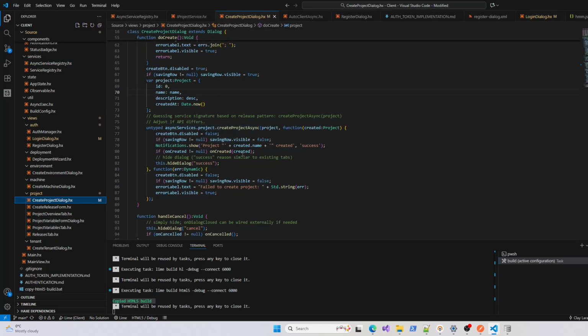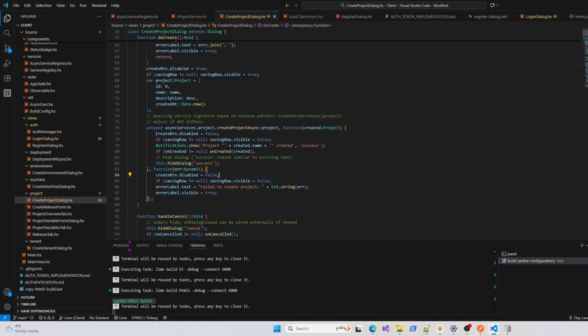It automatically generates a function called create. The original function was called create project. This one's called create project async. It expects a project as a parameter, and then it has a callback function for both a success callback and for an error callback, kind of like Ajax when you're writing JavaScript code.